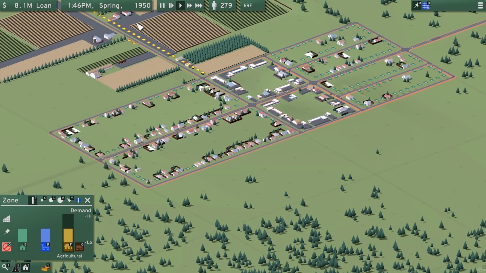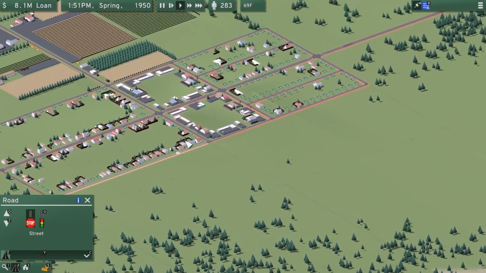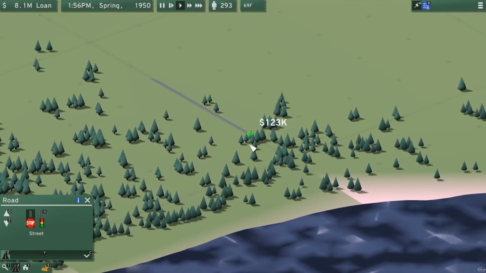Mostly in the negative because we're building like crazy with roads, which is to be expected when you first start your city. It's nothing but expensive because you have really no money coming in. You've got to make money by spending money.